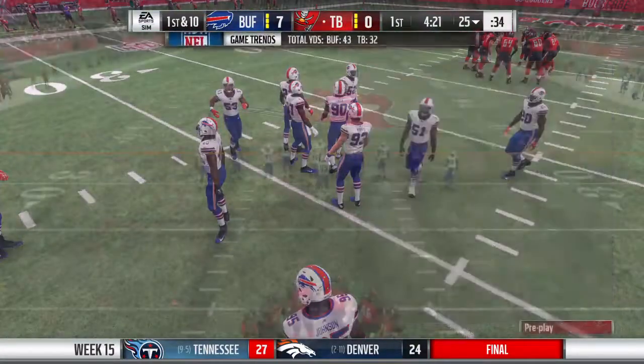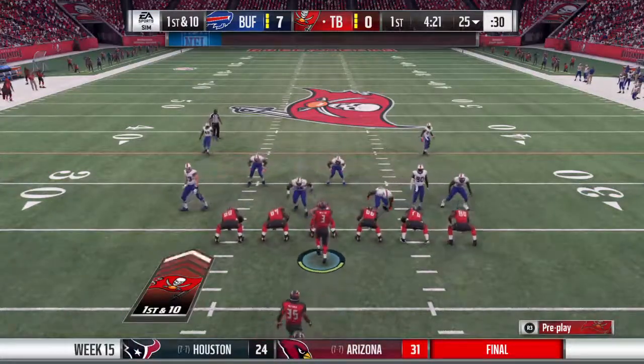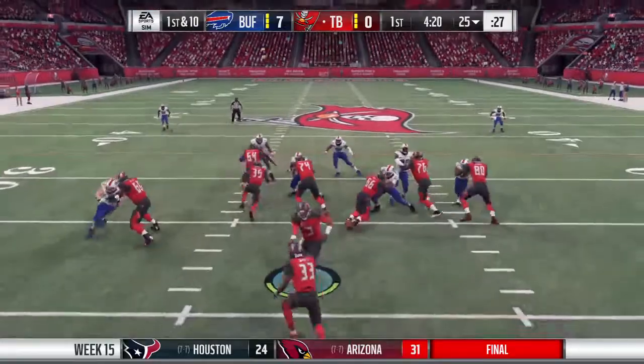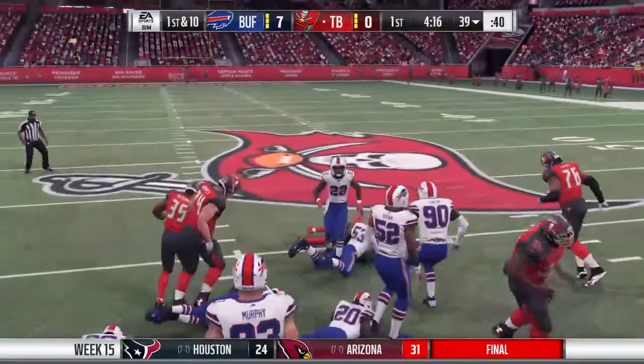With the Bucs offense making their way back out on the field, let's take a look at the playoff picture, Charles, coming into the weekend in the NFC. And for them, it's no longer a question of will they make the playoffs. They've clinched the division title. The question, can they hold on to that #1 seed?